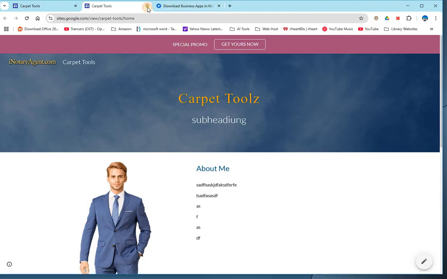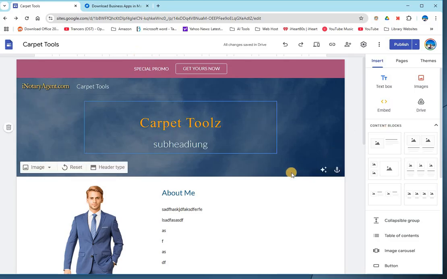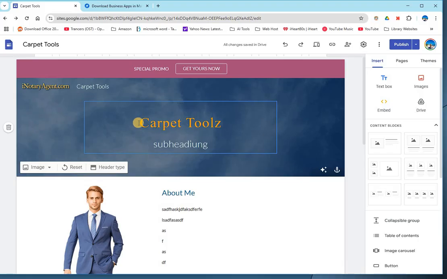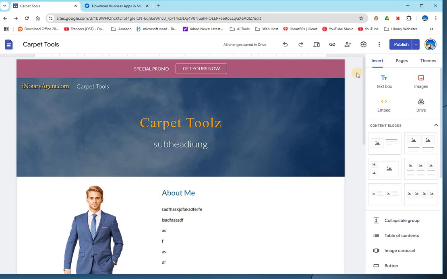You can do so much stuff with this, but as you can see, there's a lot of stuff to it. But it's pretty simple to use. It's free. It doesn't get better than that. Free web hosting, basically, website hosting. Not free domain. You got to pay for a domain, but you already have the domain. So, hope this helps, man. Take care.